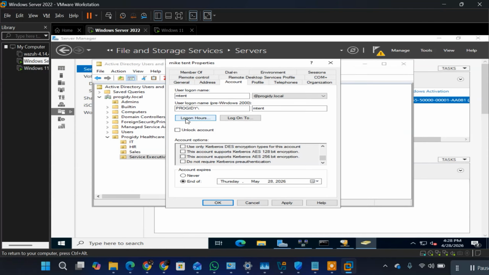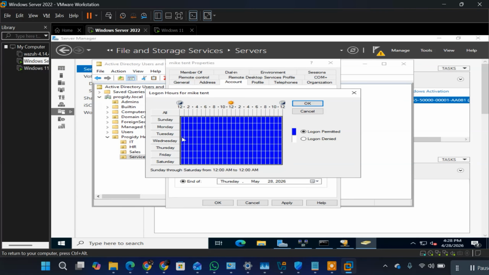So in that case, you can set up a logon hour shut down. Now, logon hours is also working for other people that are doing shift jobs, like those people in the security operations center, who start their shift maybe from 2 p.m. till the next morning. So in that case, you do not want them to log in when it's not their shift. So you can just come here.